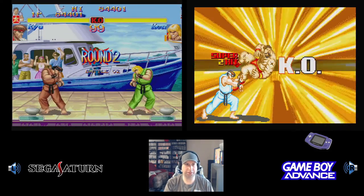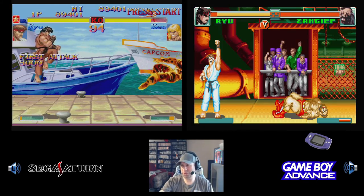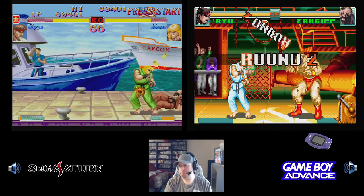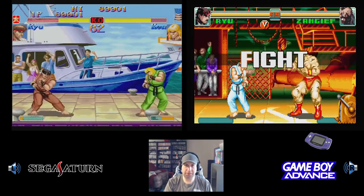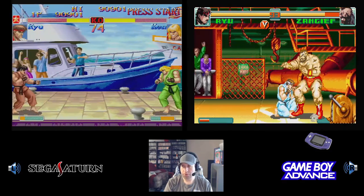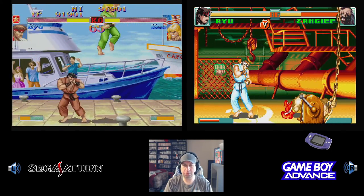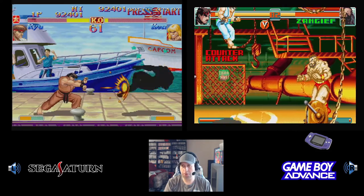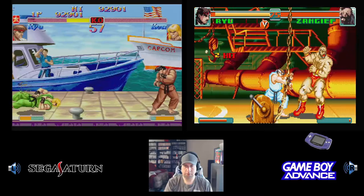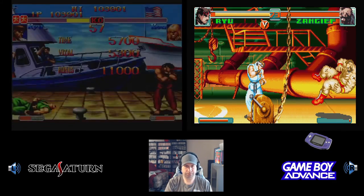Of course, because this is Super Street Fighter 2 Turbo, it has those little extra power moves, which I was never really a fan of. But that's okay. And in this game, they added a lot more graphics and backgrounds, and it's more optimized for the resolution of the Game Boy Advance versus the Super Nintendo or PlayStation Saturn hardware. There we go. Of course, the first match is always the easiest.